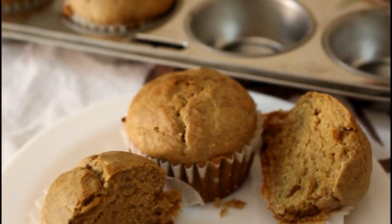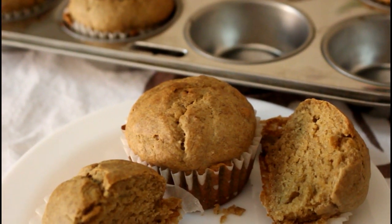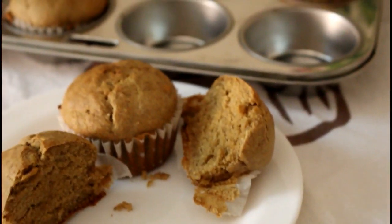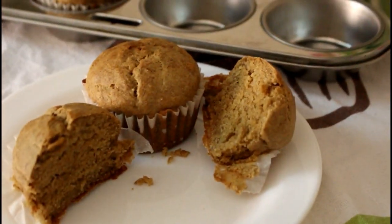Very minimal amount of sweetener. The bananas are the main sweetener in this recipe, and the good thing is that we have things like cinnamon added to it. We all know the benefits of cinnamon.